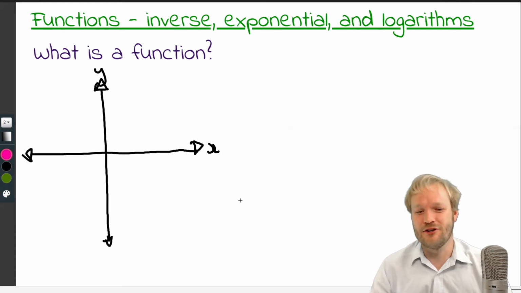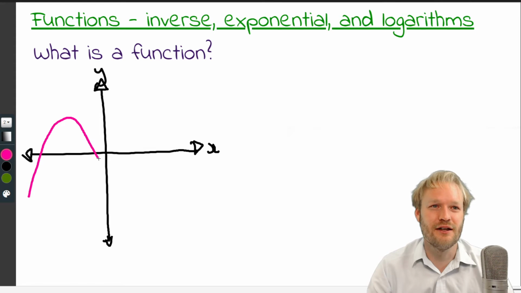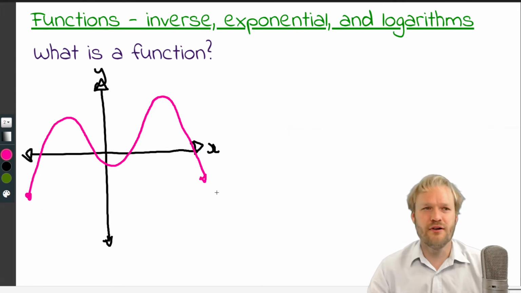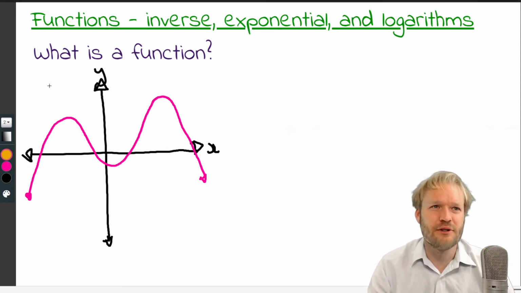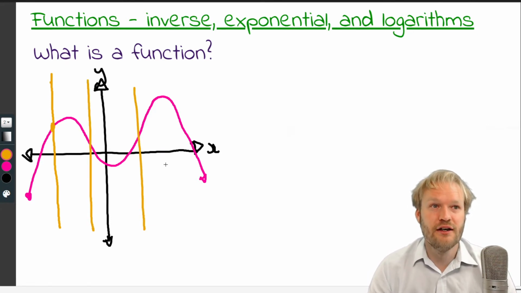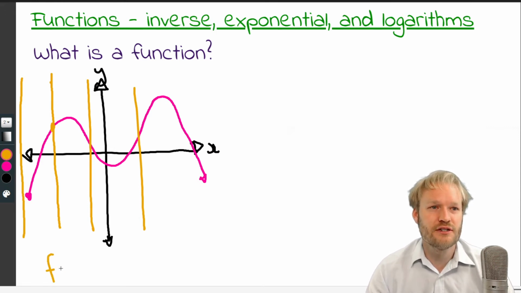I'm going to draw a line, and it goes like this. I'm drawing a function, and it carries on that way. Maybe it stops over here. I say that this is a function. Can we draw a vertical line, and that vertical line only crosses the relationship, the graph, once? Wherever you draw a vertical line, it crosses at most once. You might draw it here and it doesn't cross at all. That's fine, as long as it doesn't cross twice. So this is a function. Hello, function.